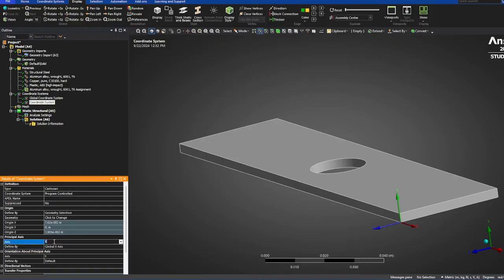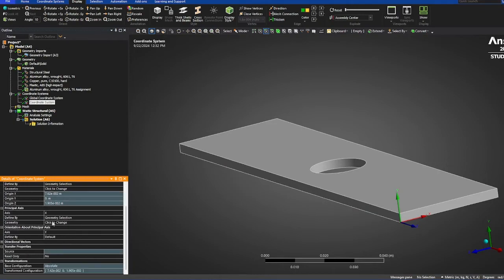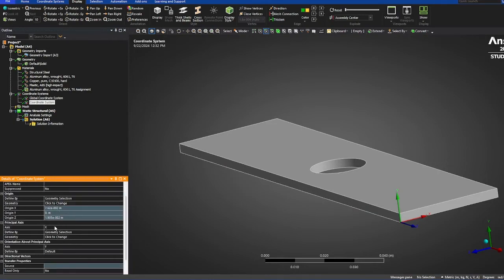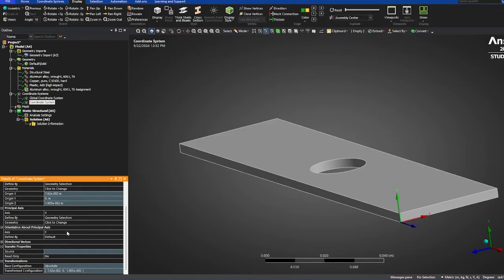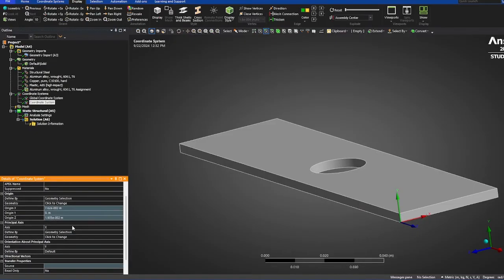But I do want to make sure that my X and Y are pointed in different directions. So I'm going to manually set that by choosing an edge, and I'm going to choose the edge tool for that. I click here and hit apply, and that is going to bring my X in line. Then I'm going to do the same thing for my Y origin in order to drive my Z in the correct direction, because right now I don't like that it's pointing down.